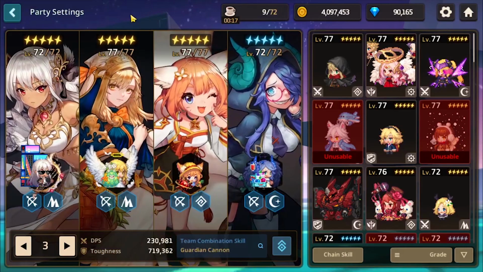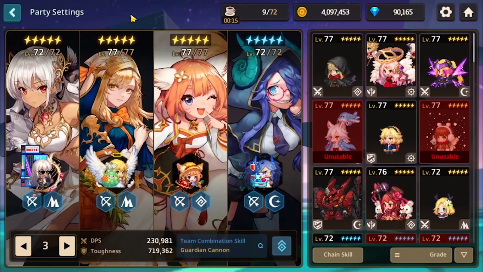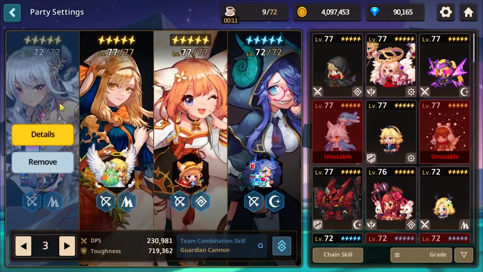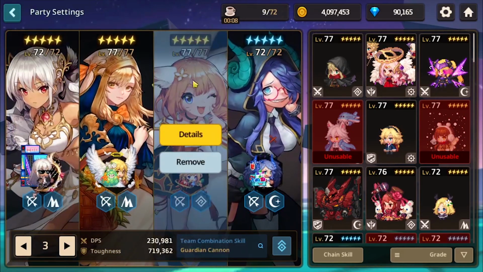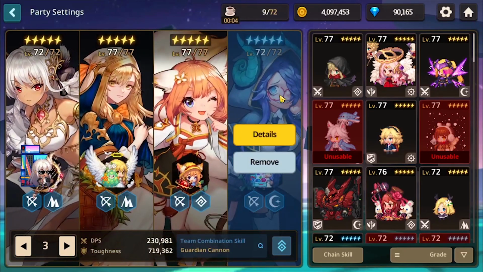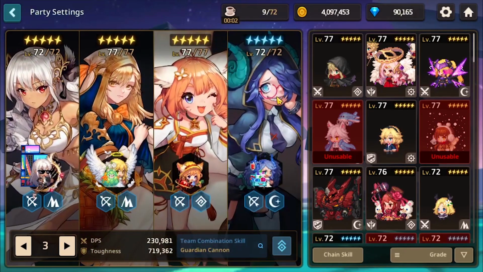This is a pretty well-known team because of its really strong triple defense debuff. So Tinia has a defense debuff, Nari has a defense debuff, and Gremory has a defense debuff, and they all stack really well with each other.